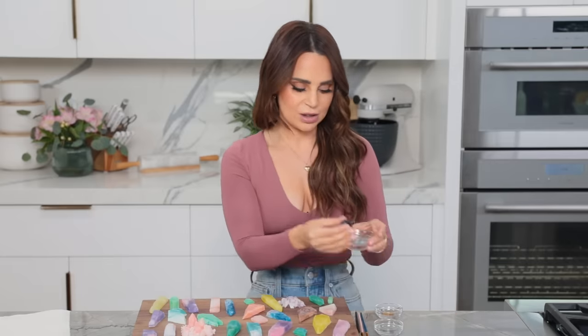We've got silver luster dust and gold luster dust. Now, to use this, if you've never used this before, decorating with luster dust, is you just need to take a little bit of alcohol.